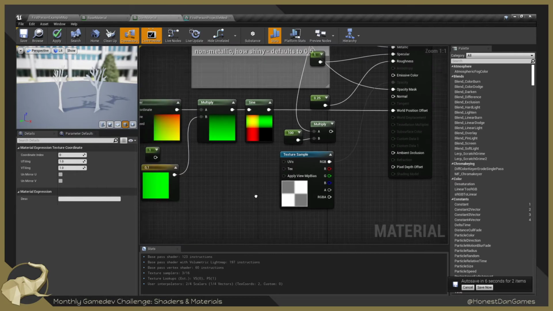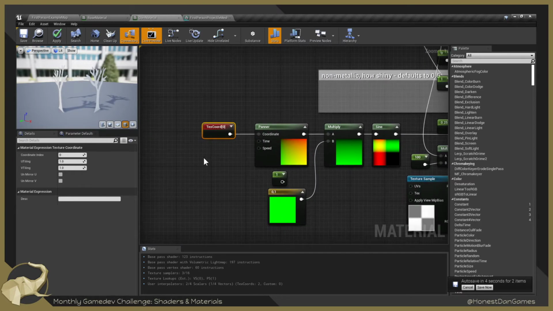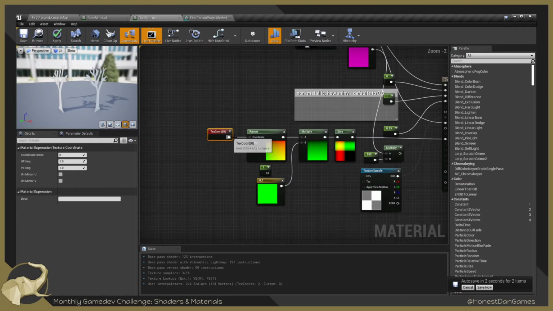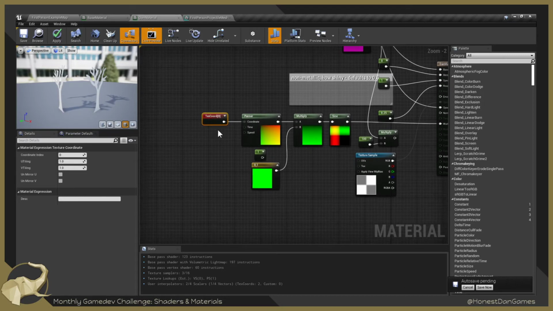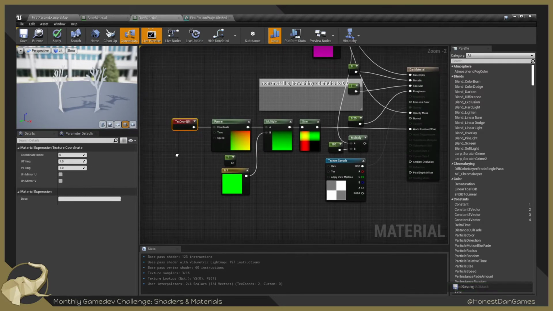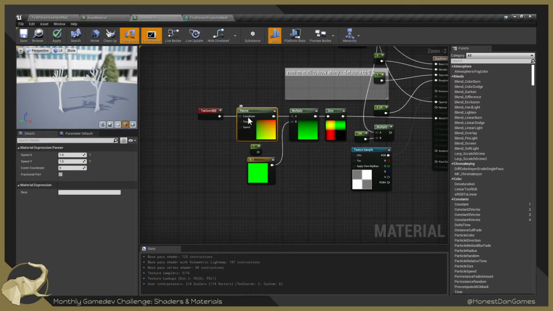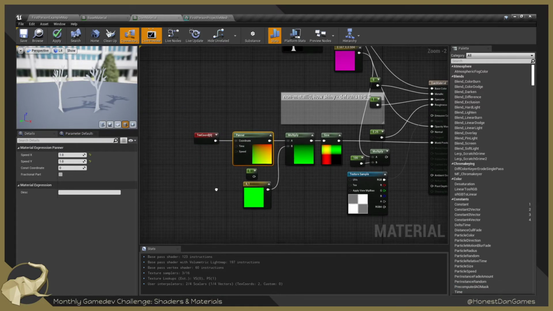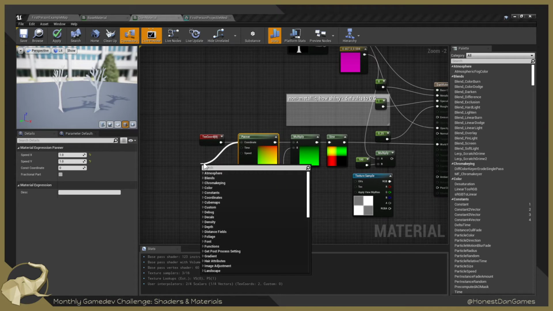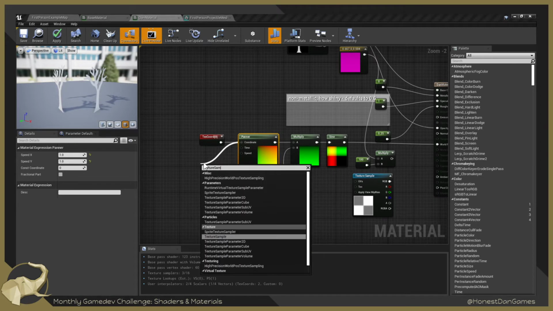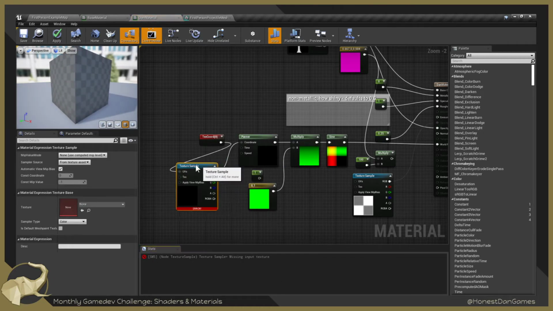Okay, let's go crazy and input the texture sample. Into coordinate? Yeah. Would it work? No, it's a texture. It wouldn't, I guess. What do you think? It doesn't.